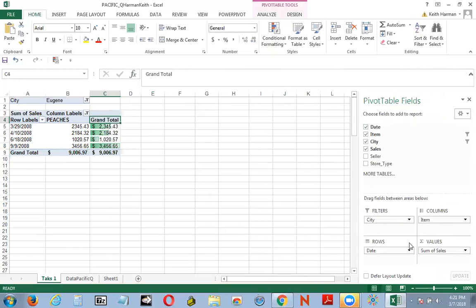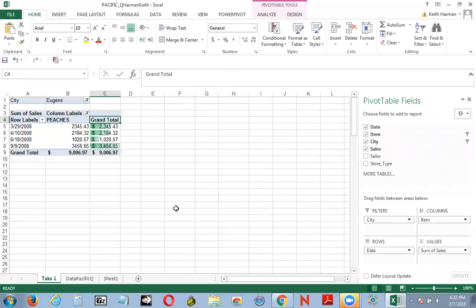And then on the items, I selected peaches and peaches only, because that's all I'm interested in. On the rows, the dates were what they were. And then the values, I had the sum of sales. So I know what I sold. So, I've got that first task finished.